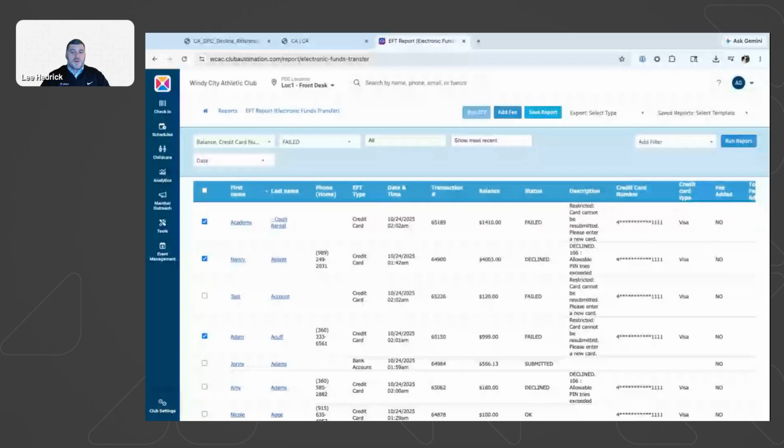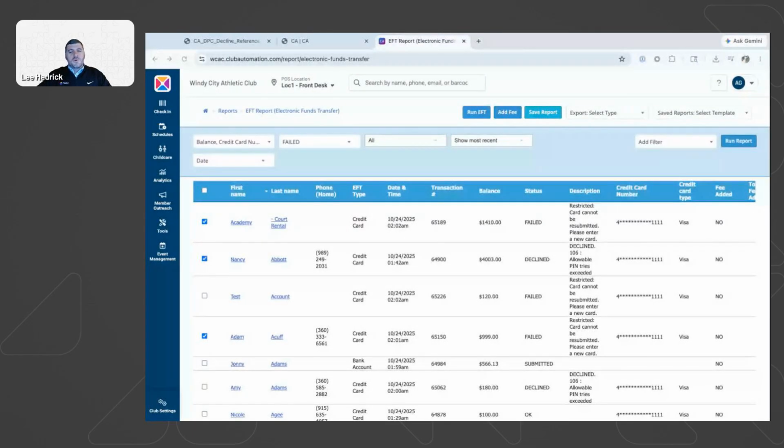But again, you don't want to rerun failed cards. You don't want to rerun declines that are going to be hard declines from our reference sheet, because those are going to incur additional costs for you just to process to then just come back as a decline. So just kind of keep that in mind as you're processing or manually running these things, as you want to go for those soft declines, which are going to be things like insufficient funds or that please retry that we saw earlier.